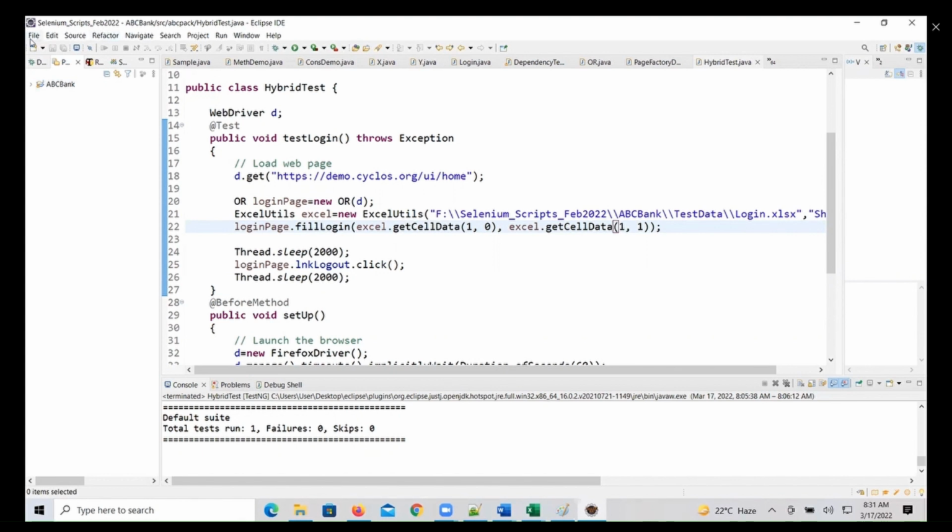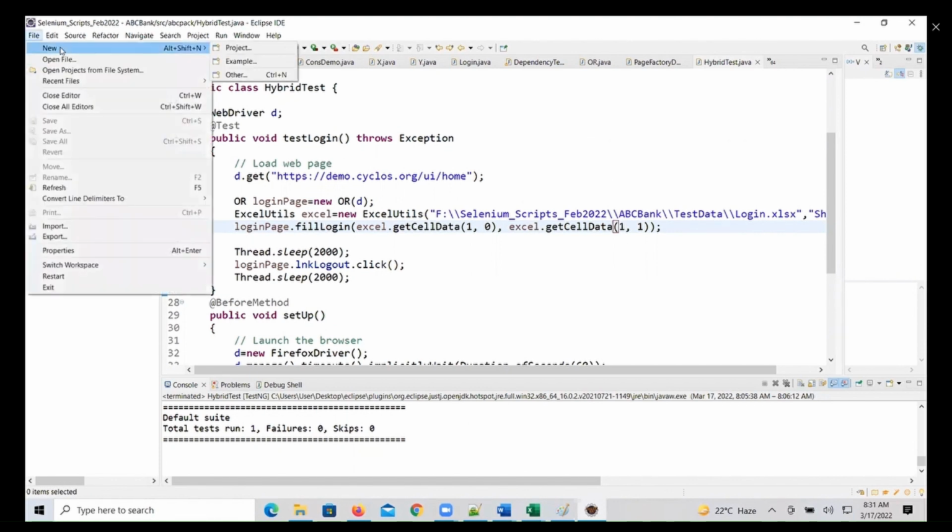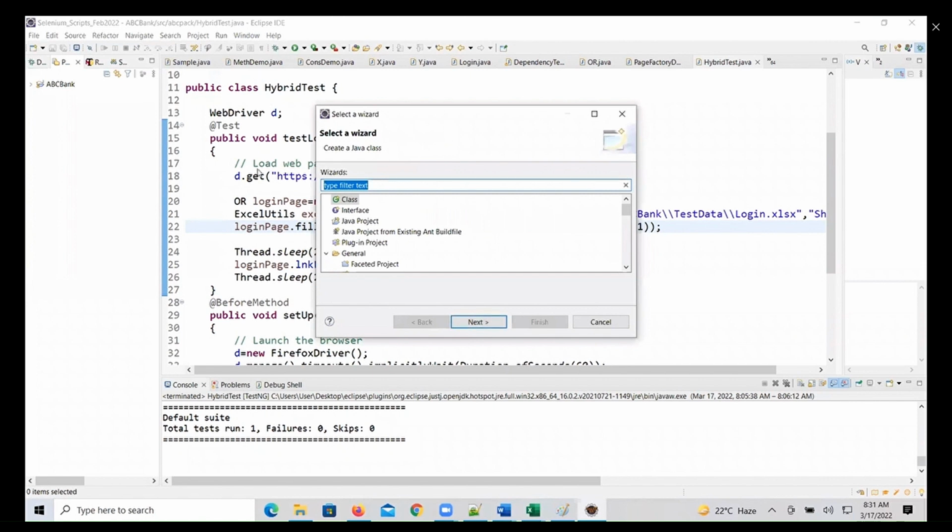And I'm going to create a Maven project. How to create? File, New, select Other. In this, go for Maven, click on Maven. It is showing Maven project. Then click on Maven project and click on Next.